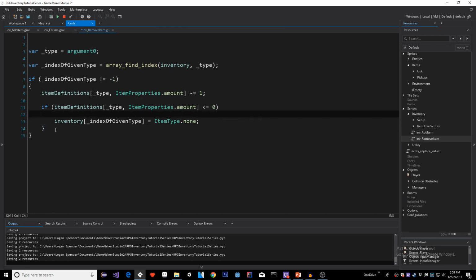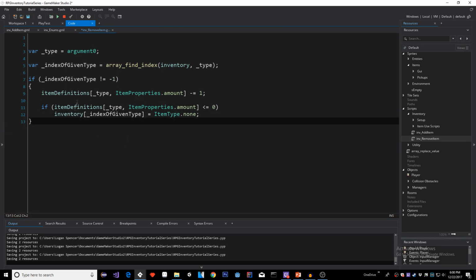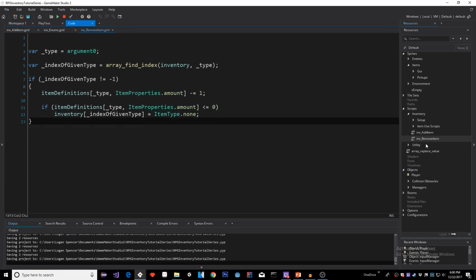So we're just deleting basically that type that is currently there, and we're replacing it with none once again. Kind of the reverse of what we did. We can actually get rid of these brackets because we don't have further code after this, and it'll run just fine. And yeah, so that's basically it. And remember, inventory is a variable known to an object that is going to be managing our inventory in the next video that we're going to create. So we don't actually have to use that accessor because the array reference is not passed into the script, okay? Awesome. So we have remove, we have add, and then I think that's going to be it for this, guys.